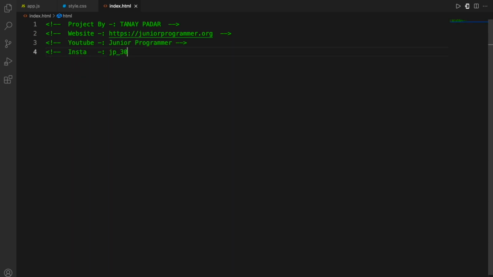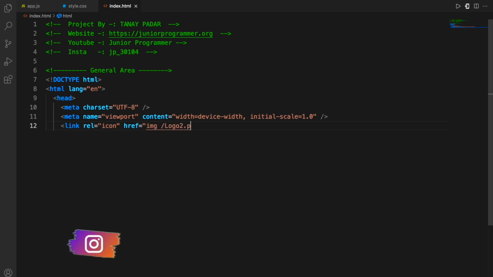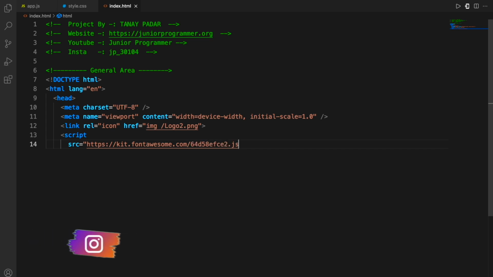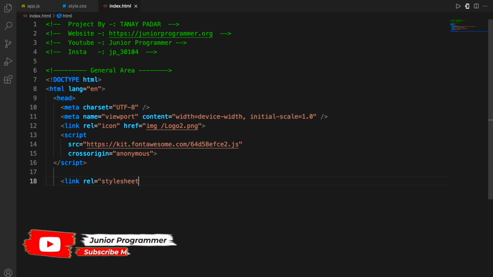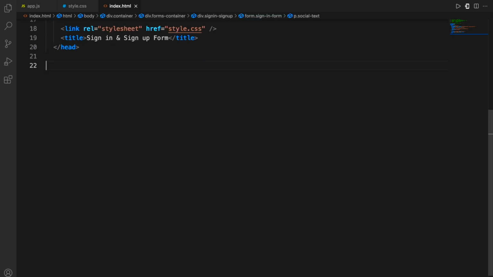First of all, we start writing HTML and all the basic tags, for example the HTML tag, the body tag, the head tag, and some other tags, such as the meta tag, in which we define some attributes, for example the charset, name, and so on. These are just there beforehand. Then we'll link the style sheets and the icons that we'll be using. As you can see, I have linked the style sheet, which is in the same directory, and given the title, and now the head tag is complete. Now the main content of the page will come into the body tag.